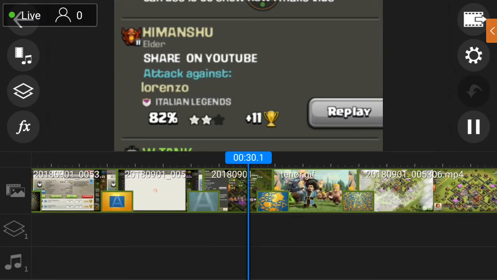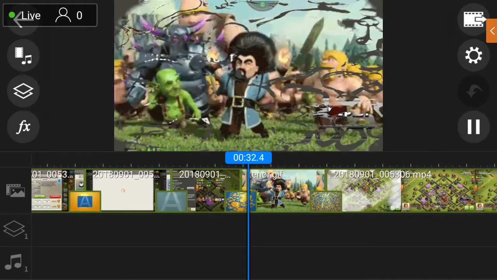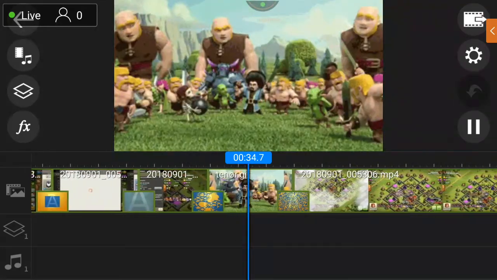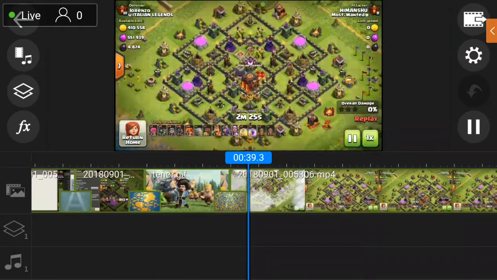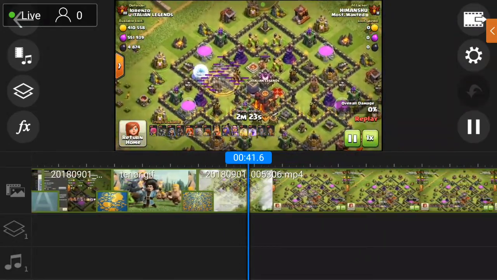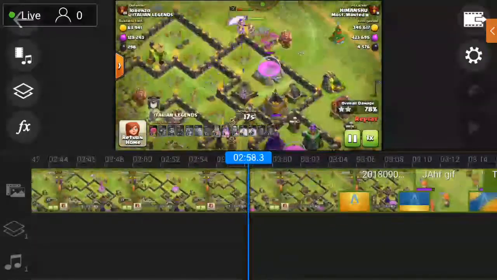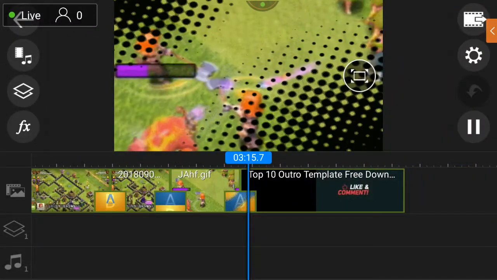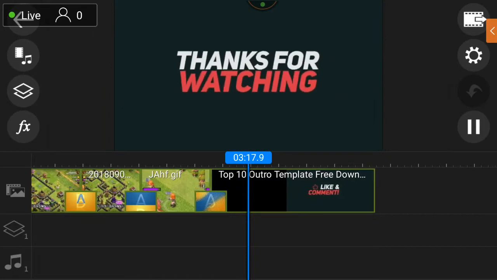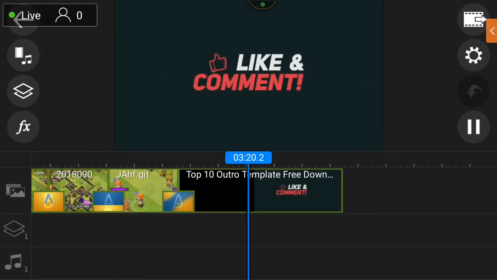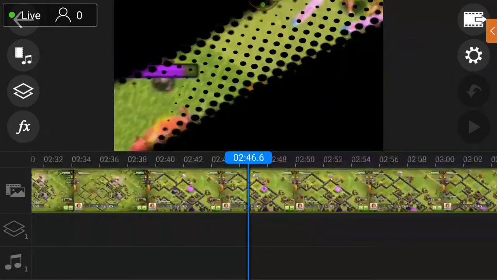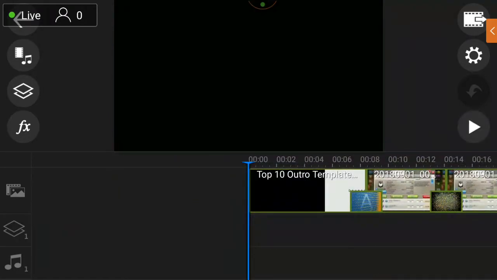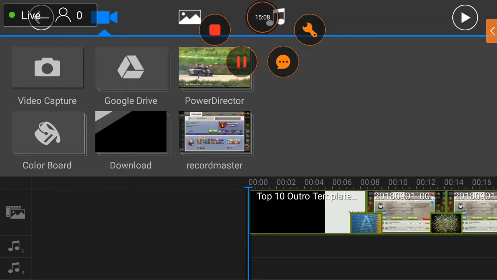So this is part 2. Instead of using the regular wallpaper, you're using a live GIF wallpaper. And instead of doing your own intro and outro, you're using other people's intro and outro. You just pretty much download their video and cut out the parts you don't want and keep the parts you do want and add it to your video, and it all looks like one solid video.